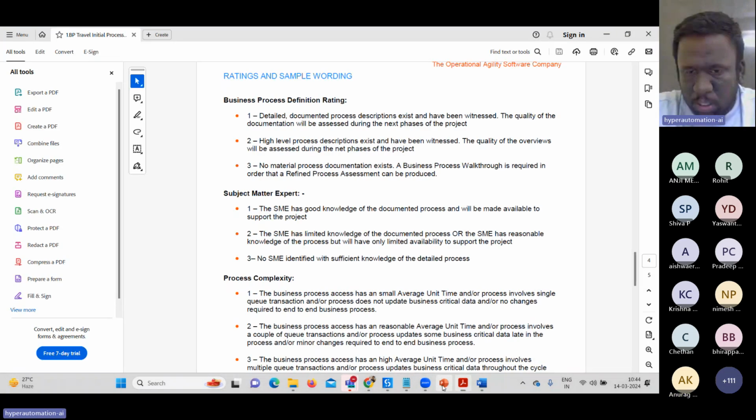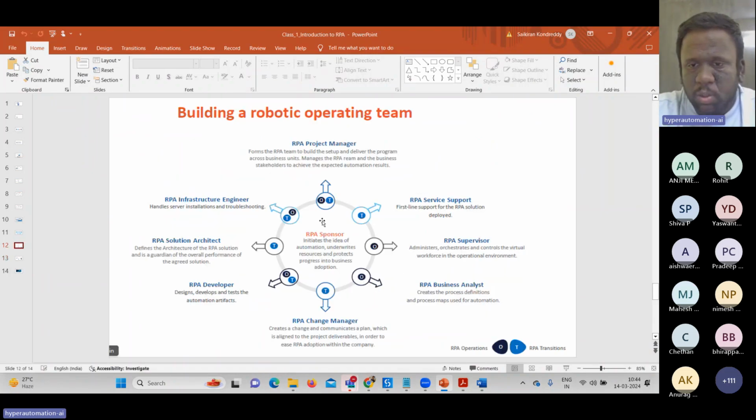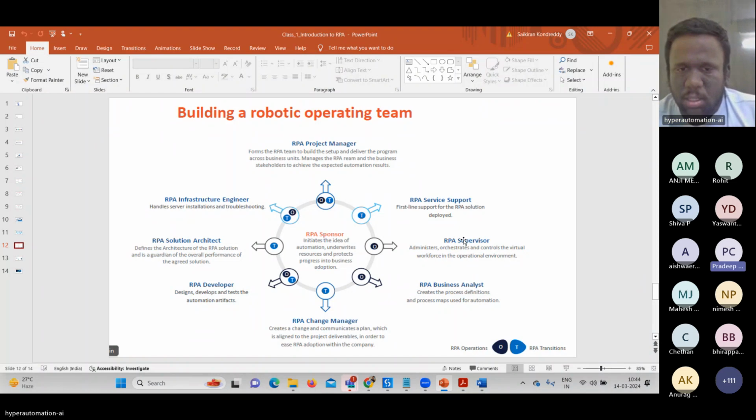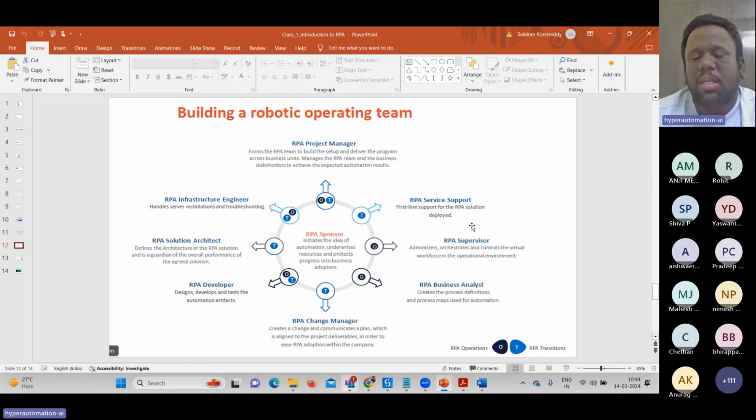Okay, fine. So we are talking about different roles, right? The supervisor is someone who is responsible for maintaining the bots. What is this maintaining of bots? Maintenance of bots is, for example, I want to run this bot in the morning at 9 o'clock, or I want to run this bot every 2 days. As a developer, my responsibility is only to build the bot, to write the code. Running it based on the requirements of the particular client depends only on the administrator. So as a developer, I will develop, and the supervisor or administrator maintains the bots. He or she will be running the bots based on the business requirements.